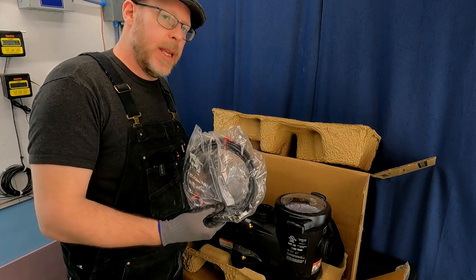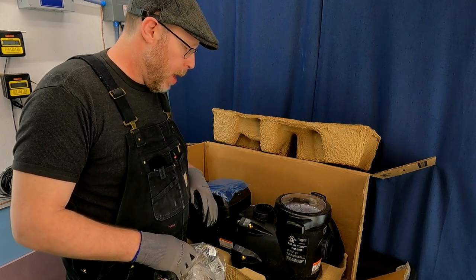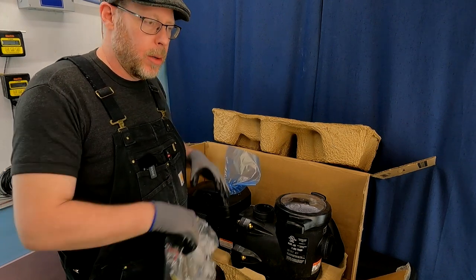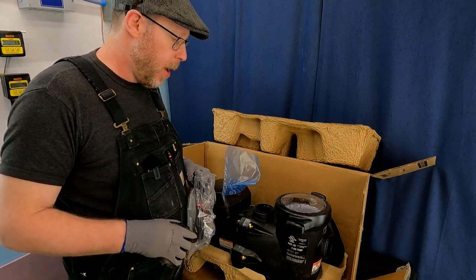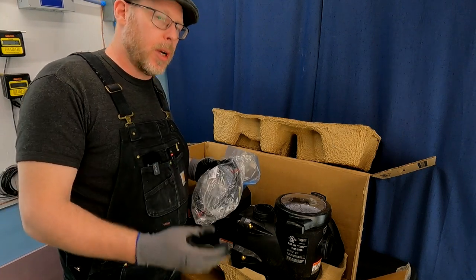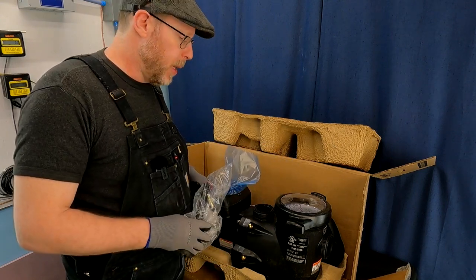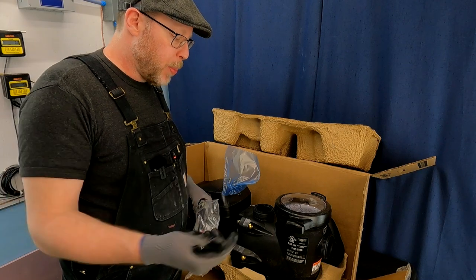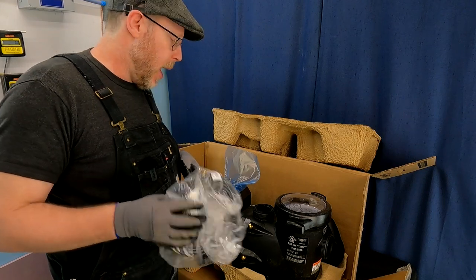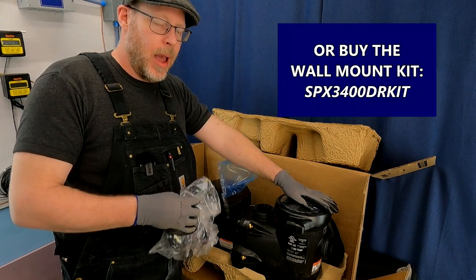Communication cable — you don't need this if you're operating this pump as a stand-alone swimming pool pump, meaning you're going to interact with it through the control pad located on the back in terms of setting your programming and changing speeds. But if you want automation for your pool, which is more and more common these days, you would use a data communication cable to communicate between the different pieces of equipment. Now this pump, being the one designed for stand-alone use, is not compatible with that level of automation — what you would need is to buy the same pump with ND after the model number.